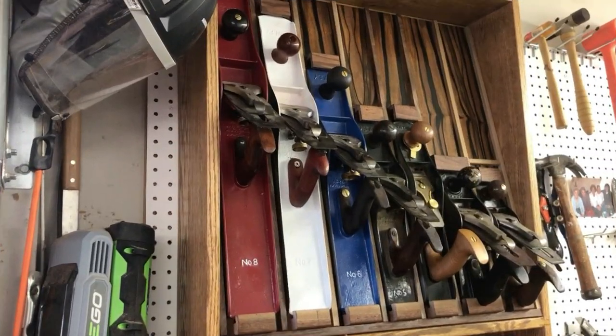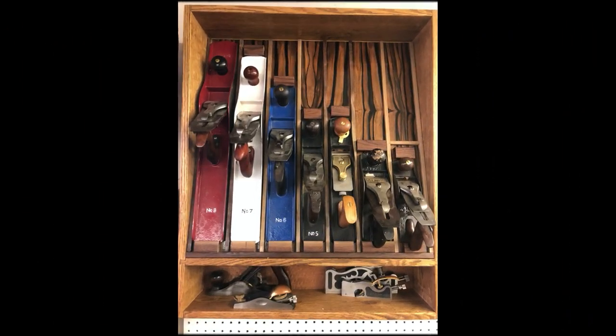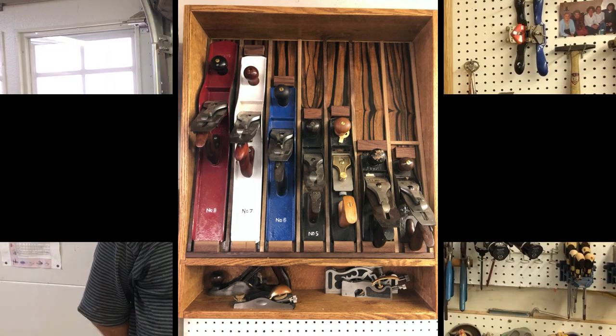So hopefully this has given you some inspiration in order to organize your planes. Basically it's a bookcase with a slanted back on it. And very easy project. This is like 7th grade type work. Very easy to do. So that wraps up the build process. I hope you enjoyed it. I tried to go step by step and let you guys understand how it went.